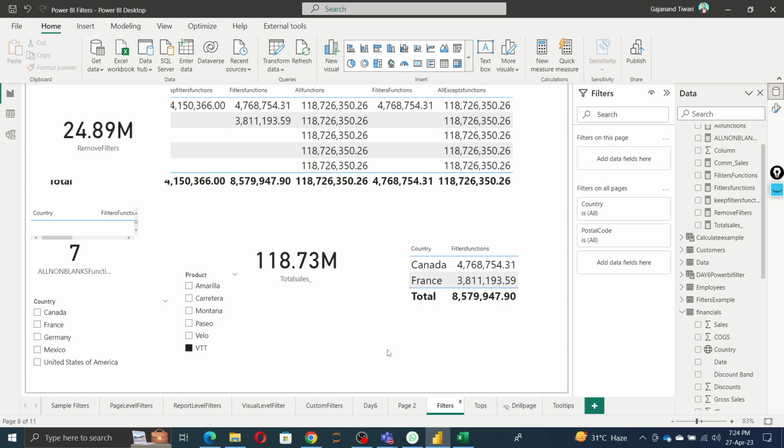Filter: I have three levels: report level filter, page level filter, dynamic filter, and the visual level filter. And also we have a formula for it, because filters alone cannot handle everything. So sometimes we need to create measures for it. That measure I created to explain, and I added it in.